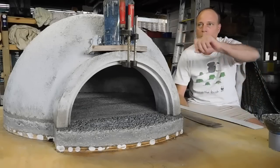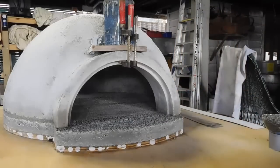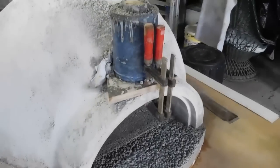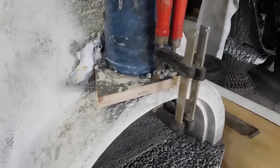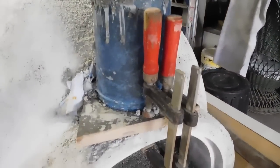I've done the formwork for the chimney, and finished off the door. Just have a look at that. Just a few plastic bottles and containers I've found. Bit of timber down the bottom, circle cut out to stop it moving, a couple of G cramps. Just have a look down in there, a bit more finishing off to do. Might give that bottom a sand up, this stuff sands more or less like timber. Get it nice and flat.